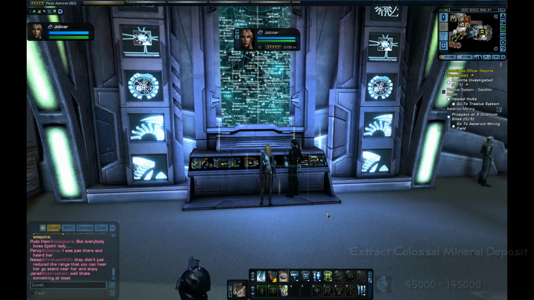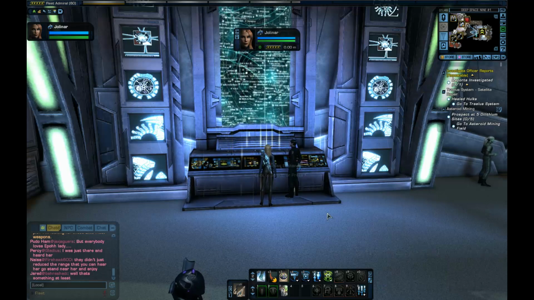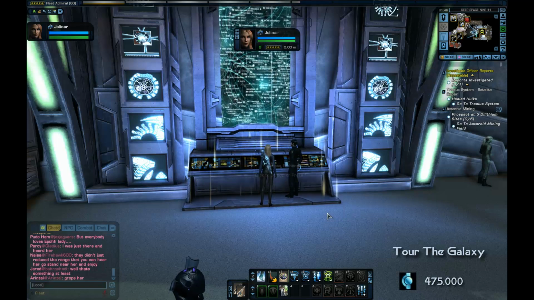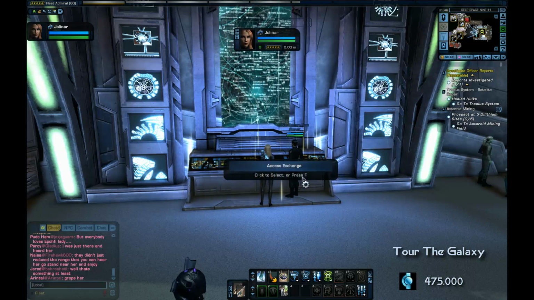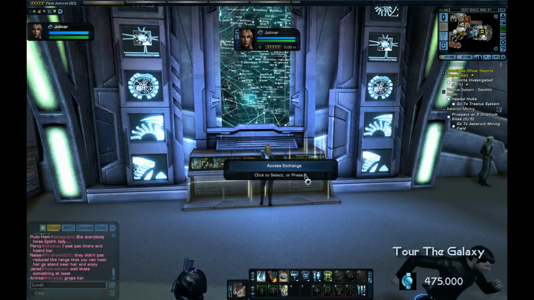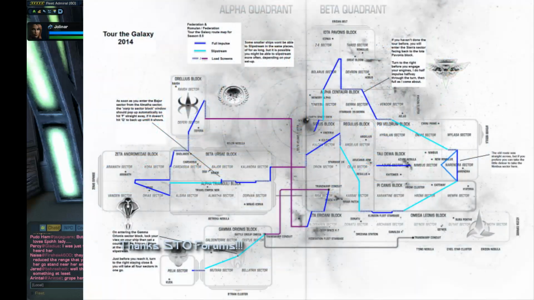Okay, so moving away from duty officer missions, what can we do? The first thing is Tour the Galaxy. Tour the Galaxy gives you 475,000 energy credits for a full completion. You guys can see my full completion of it in a video I've done a while ago. It wasn't even that long ago. It was when I was discussing, I think it was my first mission back on Delta Rising. That was when I was showing my route for Tour the Galaxy.